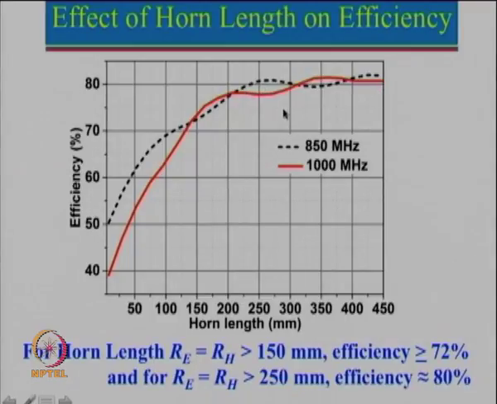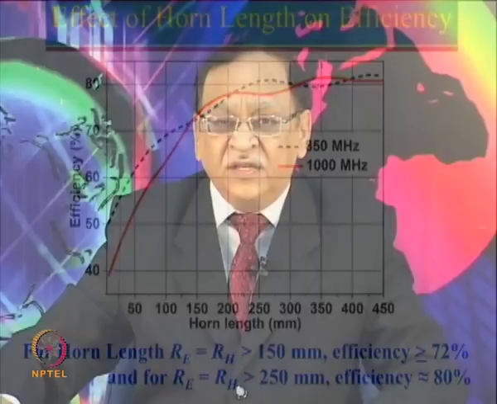That means the phase error after this is very small, but this much phase error is acceptable for a decent frequency. So one needs to choose some of these parameters. That's why I do not overemphasize that you do all those optimum calculations. Basically, you try to use the horn antenna with a relatively lower phase error.